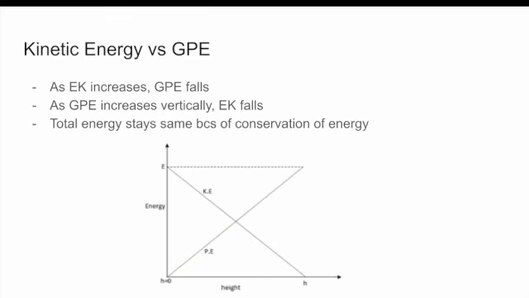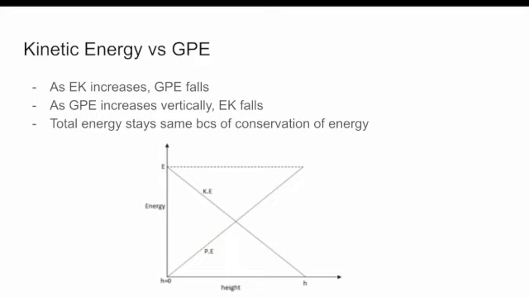So let's take a look at what happens to kinetic energy and gravitational potential energy. You can think of these as inverses. As one of them increases, the other falls. And that's always true because of the conservation of energy. This is within a system where the only two types of energy are potential energy and kinetic energy. While this sort of system is very unlikely to happen in real life because of wasted energy through things like thermal and sound, if we assume this ideal condition, then we can see that the total energy stays the same.